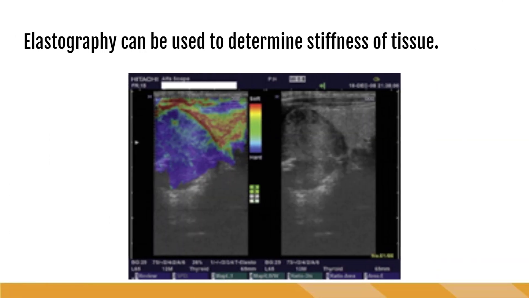Swinging back to ultrasound, elastography is a newer ultrasound application that uses the pressure of ultrasound waves to make calculations. Elastography can be used to determine the stiffness of tissue. When used, the color map shows the stiffness of the soft tissue in the image — stiffer structures appear as blue and are more likely to be malignant. This image shows a dual-screen image of a thyroid nodule with the elastography color map applied, alongside the grayscale image for comparison. The elastography shows a very large nodule that is predominantly blue, indicating it's more likely to be malignant due to its stiffness.